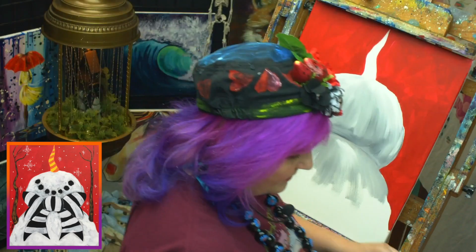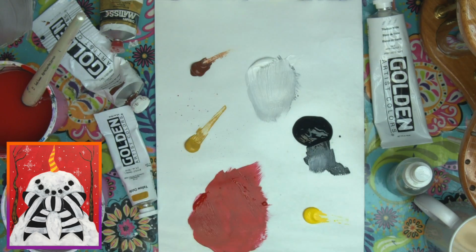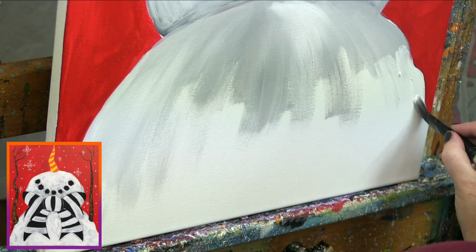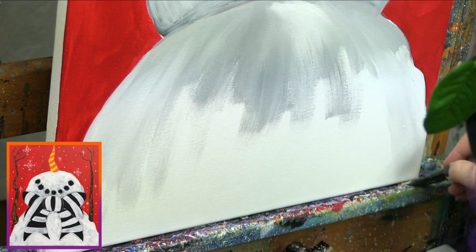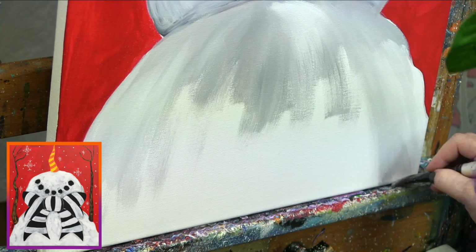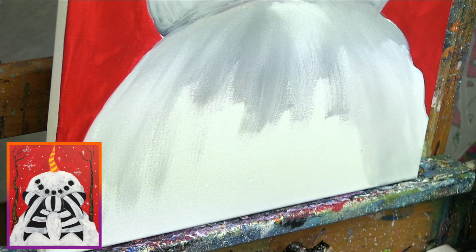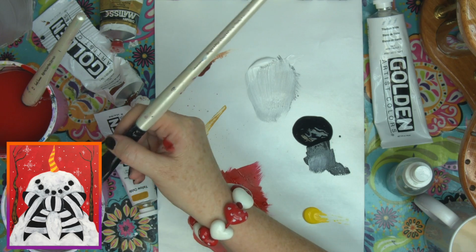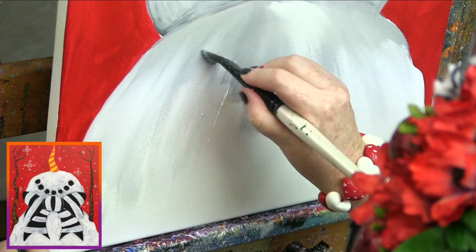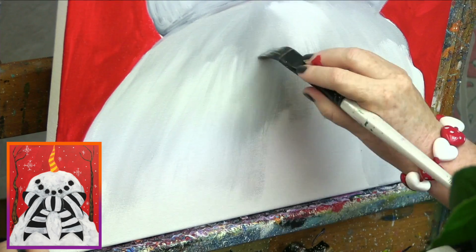Now right now you might be like, but my snowman feels like he's got a dirty gray going on. Well, whenever you're painting something white, it's nice to give it a little bit of texture, a little bit of dimensionality. And how we create that in art is by the value of our paint, how light or dark it is. And nothing makes a bright white seem more bright than having a toned paint underneath it, like we're doing here with the gray.